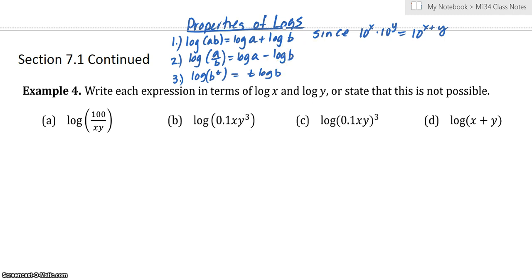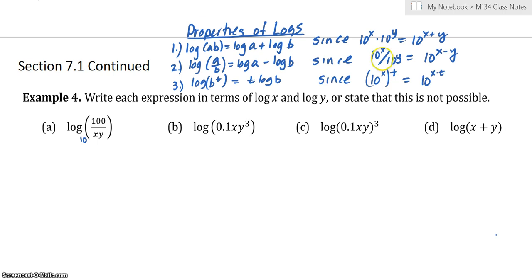So similarly, when you divide 2 things with the same base, you end up subtracting the exponents. The base all means base 10. That's what it means when you just have a log base 10. And this one is since when you raise a power to a power, you end up multiplying them. Very strange. I realize it's very abstract, but you do need to get these down. But if you do think about it, it does make sense because logs are just exponents.